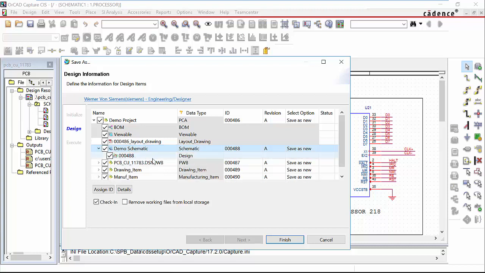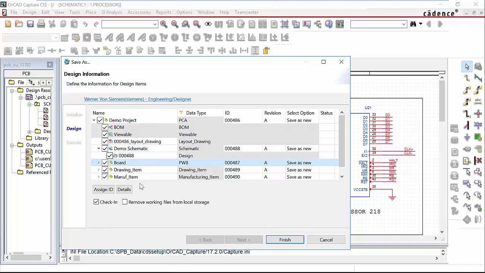The schematic part number contains the schematic design data set, the object containing all of the OrCAD design data necessary for creating the schematic. We also pull a part number for the PWB, printed wire board, otherwise known as a green board or a bare board. This part number is to represent the bare board within the bill of material. At this point, with a default installation, we could choose Finish and save the design.